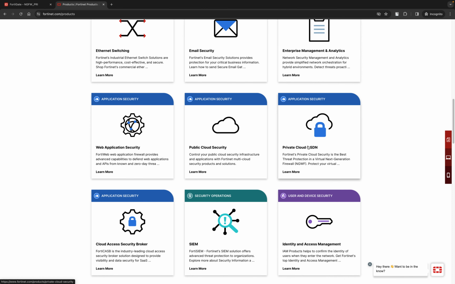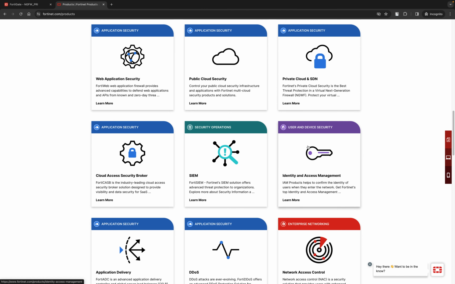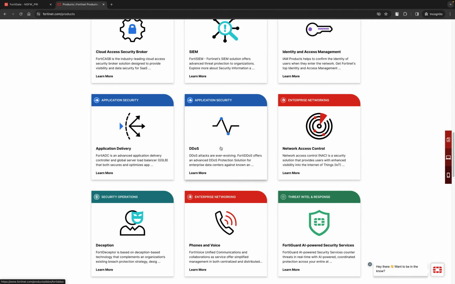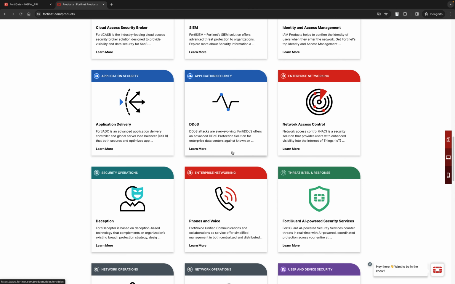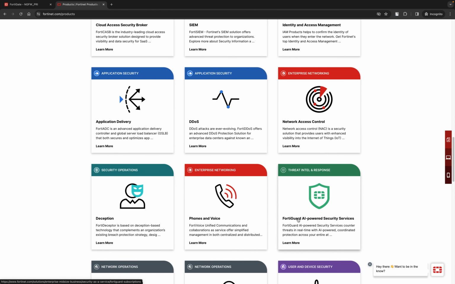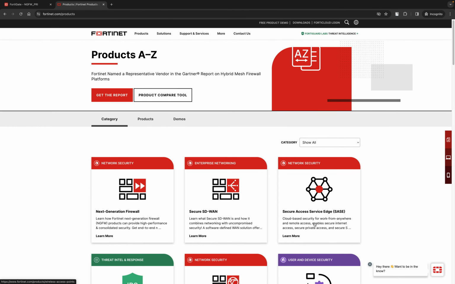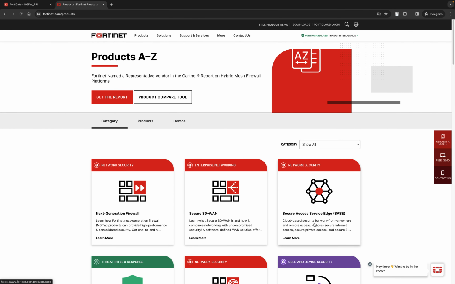Then they have private cloud SDN, they have SD-WAN solutions, they have SIEM solutions, DDoS, that is distributed denial of service. So basically a lot. And they have recently announced their first AI powered chip, FortiGuard AI powered chip. So they are doing phenomenal. This company is regarding network security and everything.